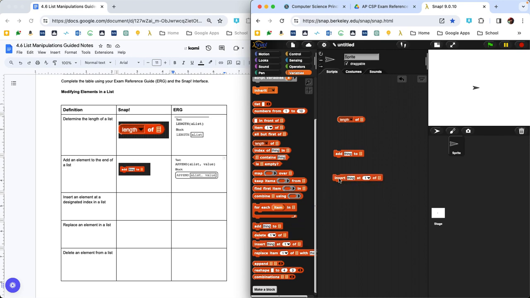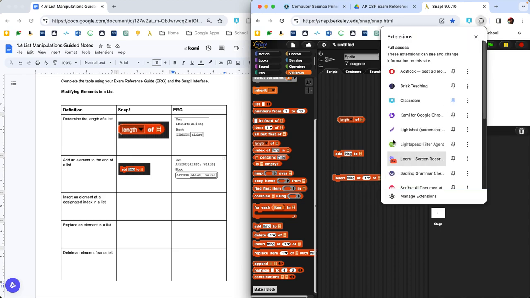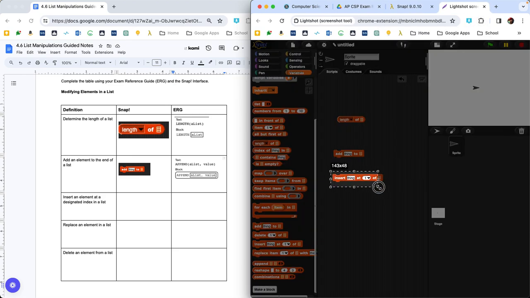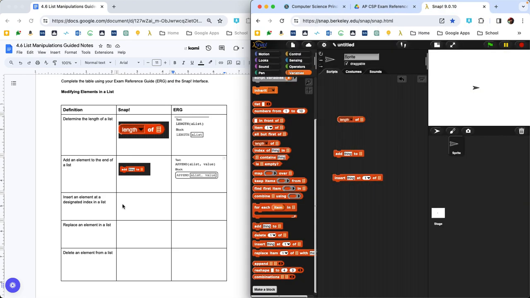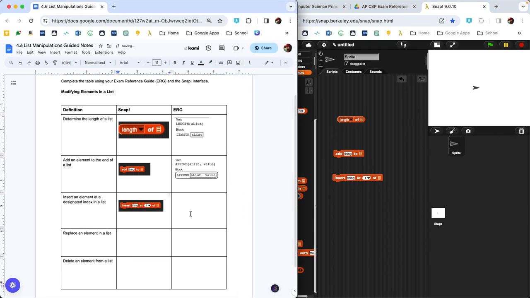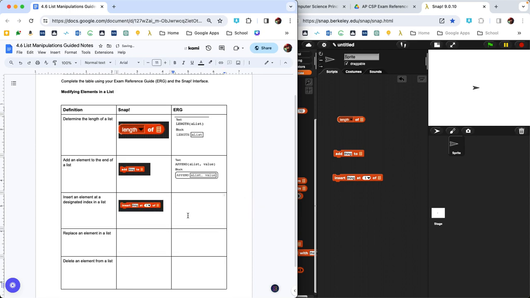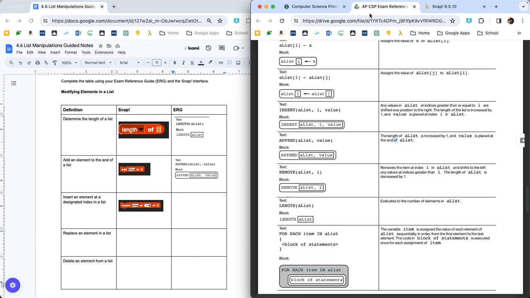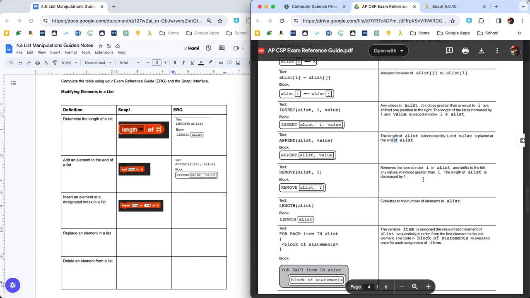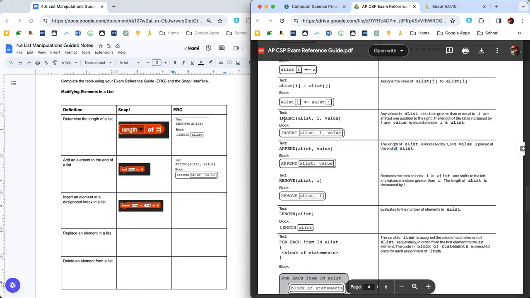So that's going to be the block we need. All right, and let's get the next. We need the ERG version of that. This one is our insert option here.